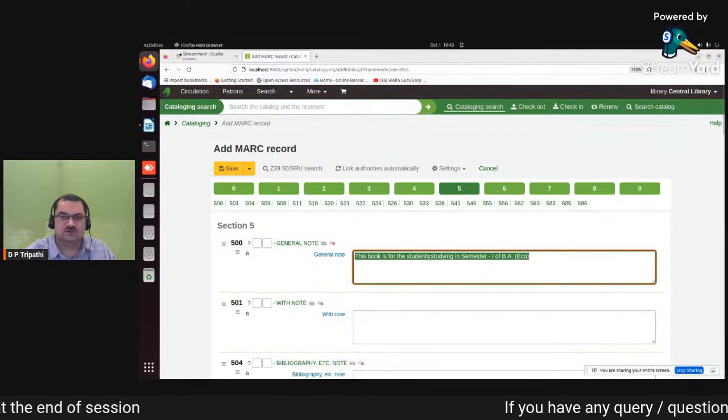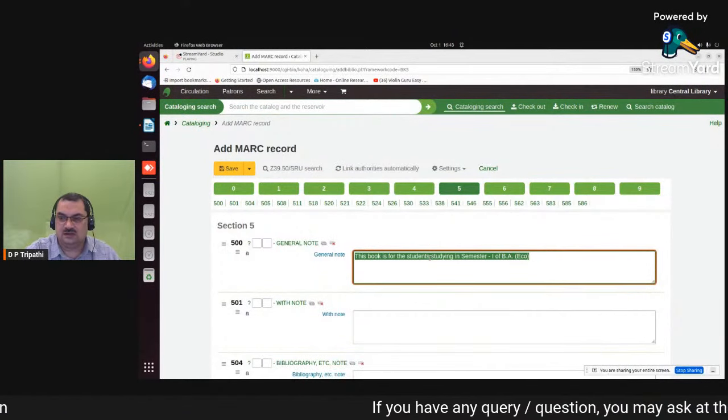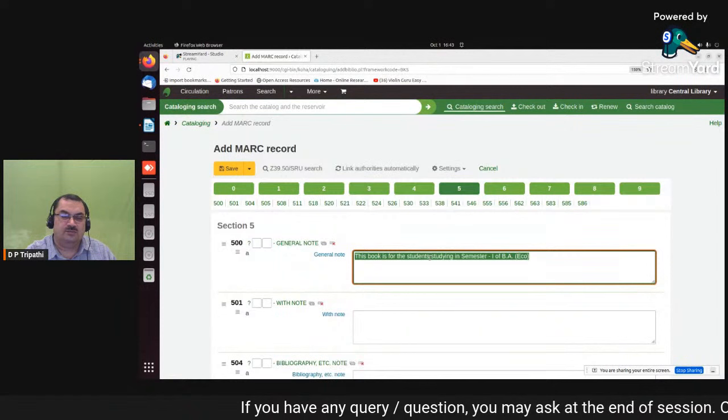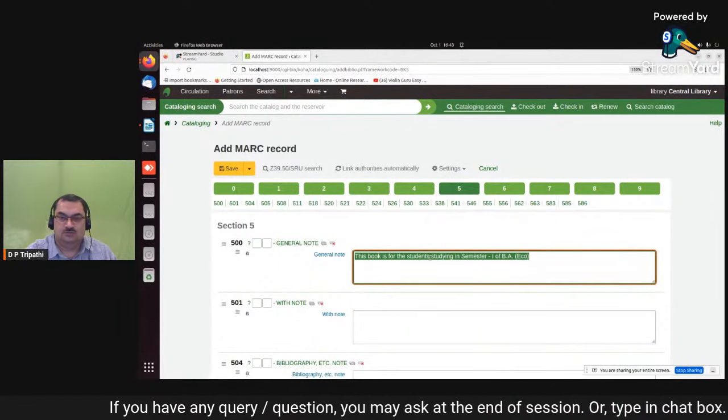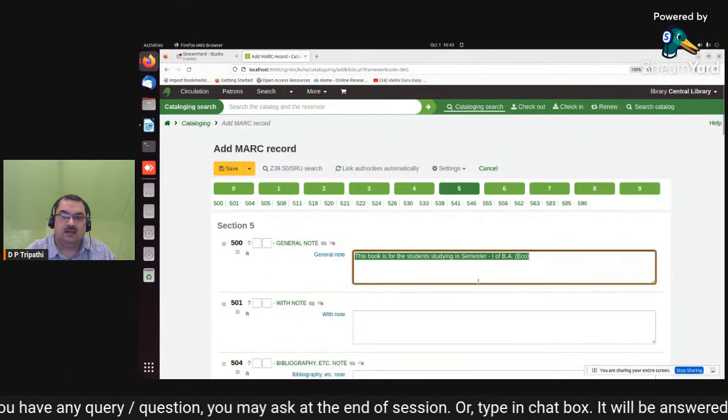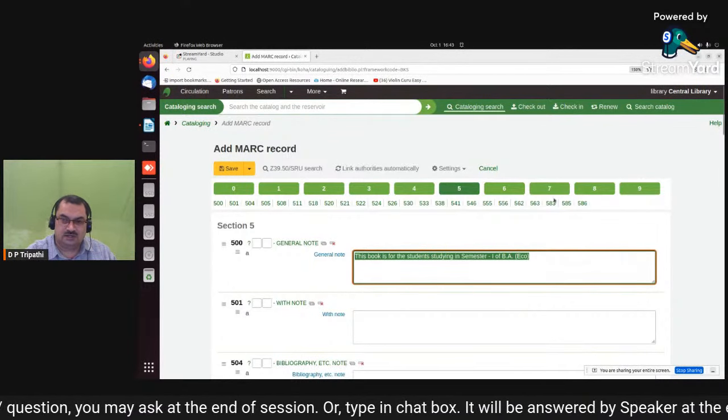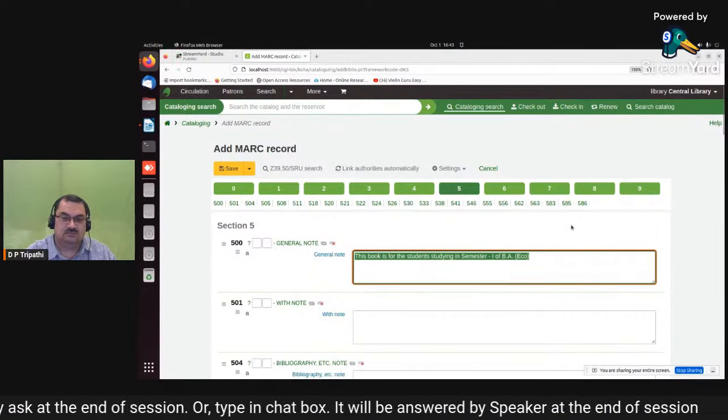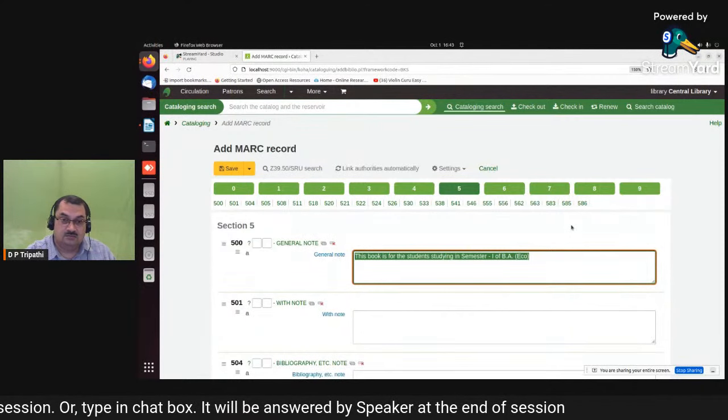So the basic purpose of having general note is that you give additional information about the book which you are cataloging and not able to accommodate in any other tab, means tag, mark tag.